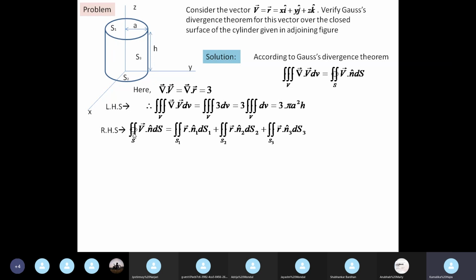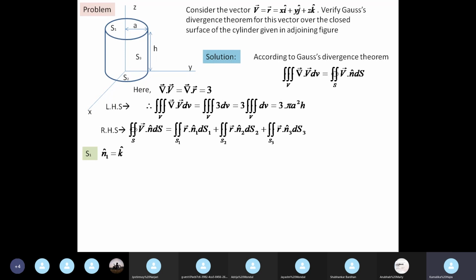So remember, just take notice of these small things. V dot n cap dS has a closed surface integral sign, but here since we have separated the surfaces, we do not write the closed surface integral sign anymore. So these are minute things which you must remember while doing these problems: giving the vector sign, giving the cap, writing the circle for a closed surface, not writing the circle for an open surface, etc. So let us consider S1.